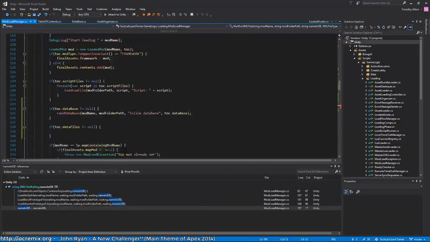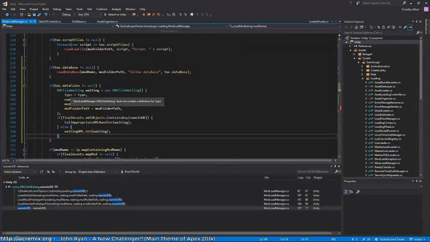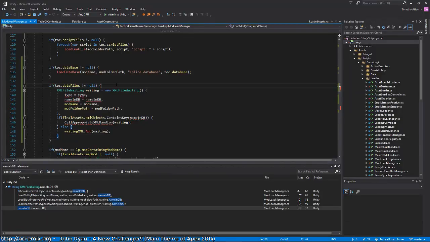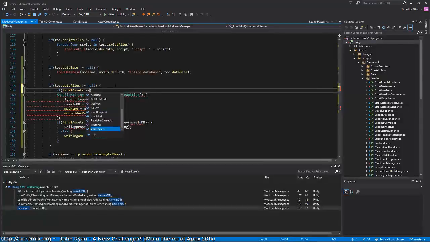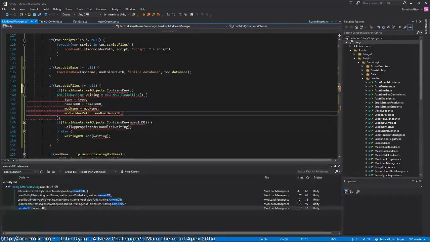Since this is only called in one place, I'll just copy the function up here. So if assets... So yeah, the reason I just paused is because I'm thinking there could be a way that a duplicate could slip through.